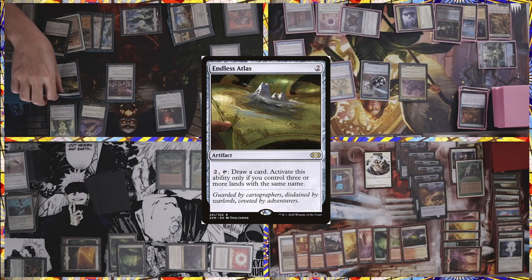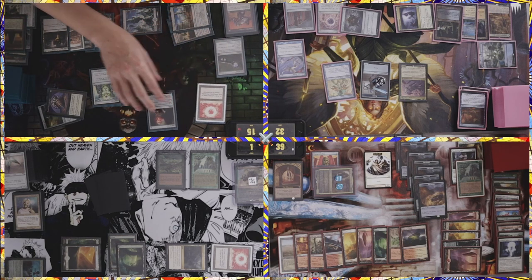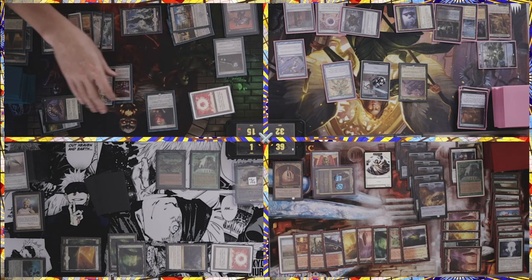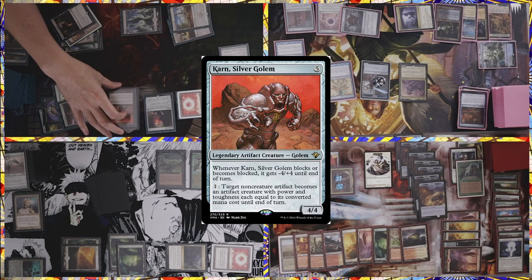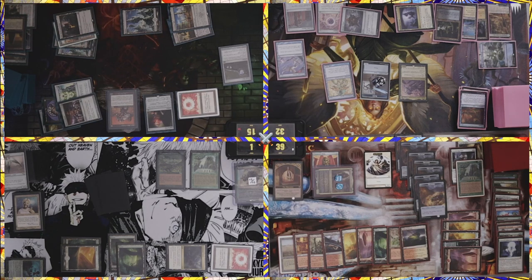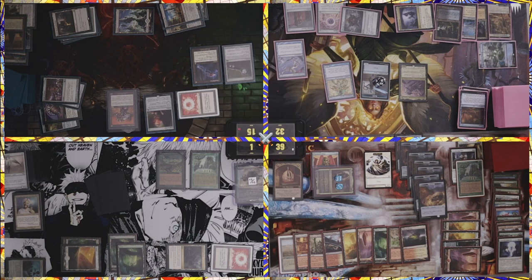Play an Endless Atlas. I'm going to untap this. Hit the clock. Float to tap again. 4. So yeah, I'll tap all of these. Yeah, we're going to cast Karn. Mm-hmm. And then we're going to cast this Manifold Key for 0 since it's reduced. And I am going to pass my turn.